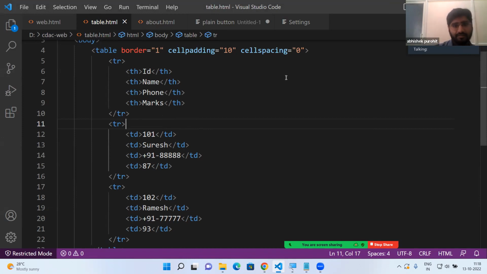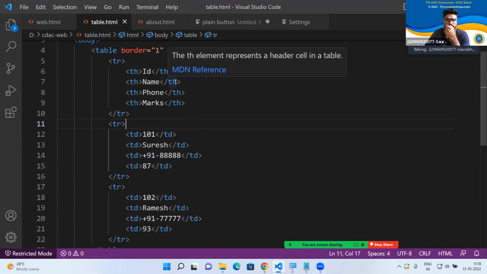Sir, if there are 100 IDs, then we have to type it 100 times, or is there any shortcut way? No, there is no shortcut, because only you know those IDs. But in any real-time application, we can use JavaScript to add a loop and all. I'm going to say the same thing. In any real-time application, we are not supposed to write hard-coded data. We will fetch that data from a server, and by using JavaScript, we will display that table.